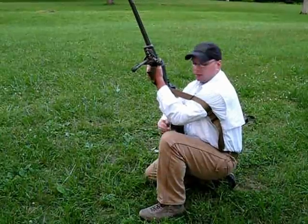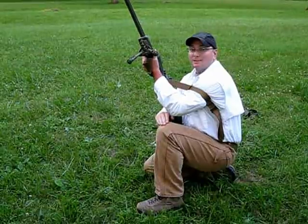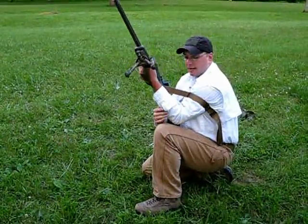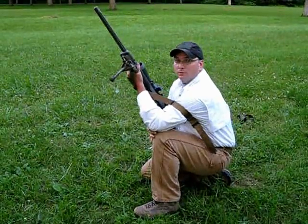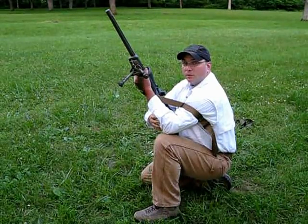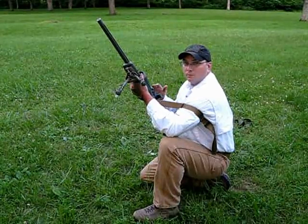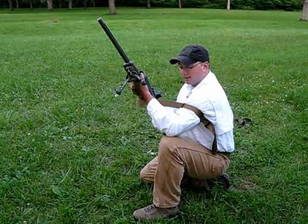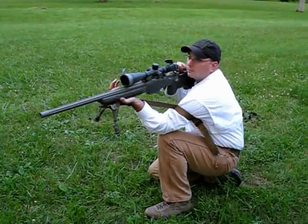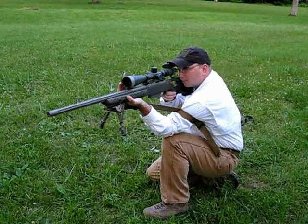From there, I'm going to take this elbow and put it forward of the knee. That's also very important. You don't want the elbow resting directly on top of the kneecap — it's going to roll around too much and ruin your stability. You can have it also behind there a little bit, but usually forward works better for most people. It's also important to have the elbow and the arm as far underneath the rifle as possible. If you have it out to the left too far, your muscle is going to be doing most of the work and you're going to get tired too fast. Get that elbow forward of the knee.